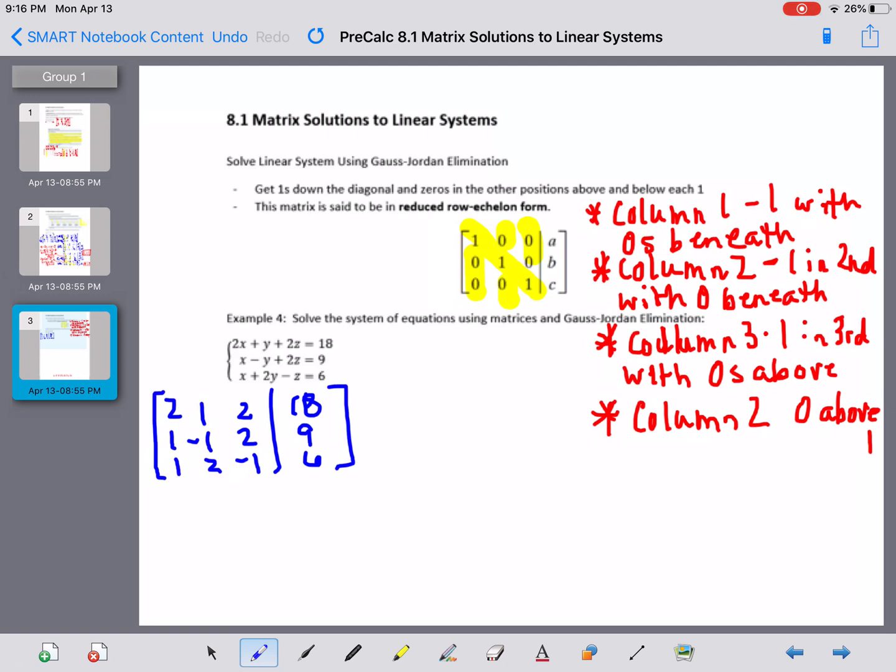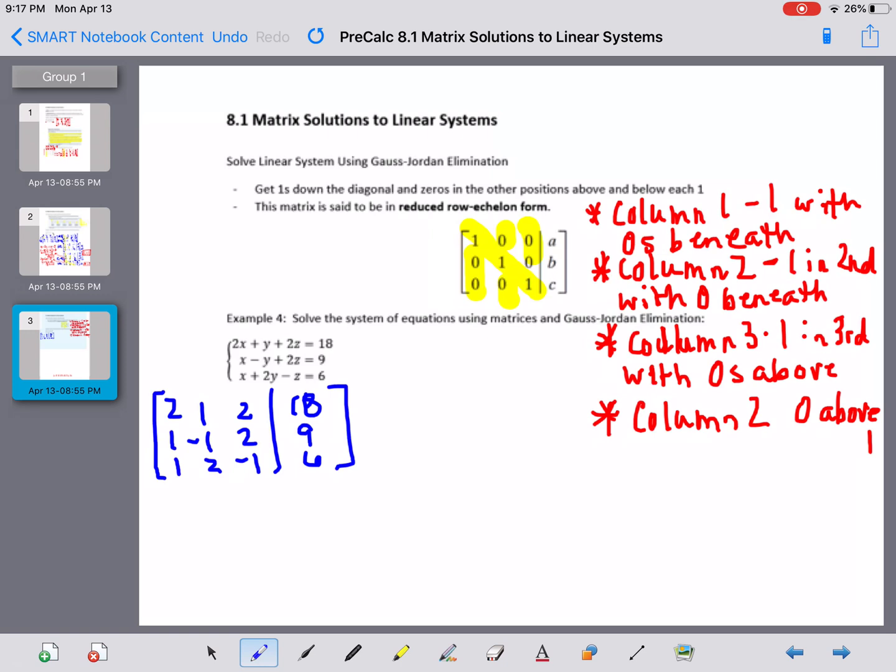One of the hardest things to do with matrices is to make your choice and make your decision how you're going to get your ones and your zeros. You can follow along with me and you'll be like, oh yeah, that makes sense. But I will tell you it's super important that you practice this, because there is, I don't want to say an art, but the more practice you do, the easier you will be at kind of finding the cleaner numbers and finding what to do. By the way, there are times you will get fractions or decimals in there, and that's okay. It can still get you the correct answer. But I know if you're like me, I like to avoid decimals and fractions as much as possible.